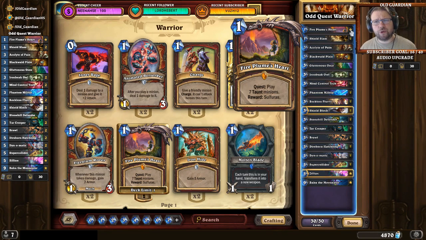So compared to Odd Warrior, this is not a fatigue deck. You actually want to complete the quest, you want to play that quest. You want to change your hero power and you want to actively win the game. In order to do that, you need to play taunt minions. And there are a fair number of taunt minions in this deck, although not quite as many as there were back in the days.